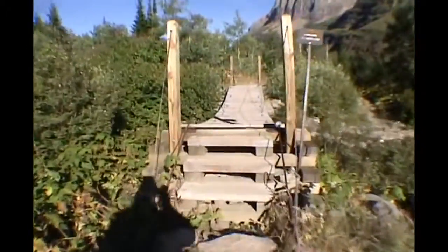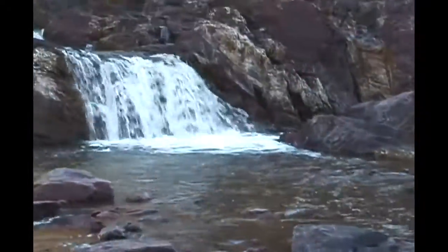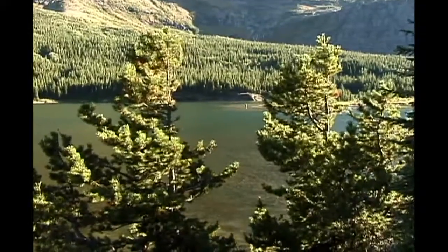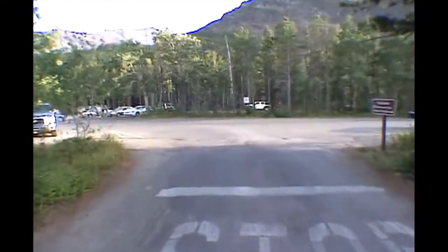Almost daily, bears use this trail to cross the divide, so you need to be alert. That was dried bear scat. A couple of suspension bridges help you cross a couple of creeks. At this point I'm not stopping as often to look at the scenery, but I made an exception at Red Rock Falls — it's just a short walk off the main trail. They also tell us there's only 1.8 miles to the end of the trail. This is the last large lake, and while it's beautiful and it would be nice to stay and appreciate it, I do so only briefly.